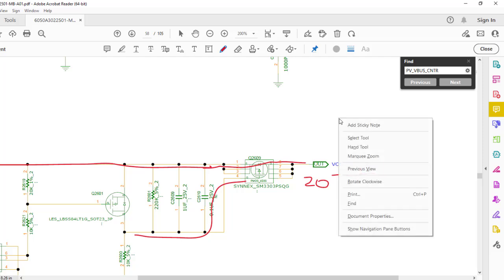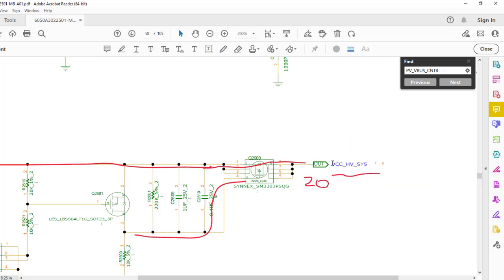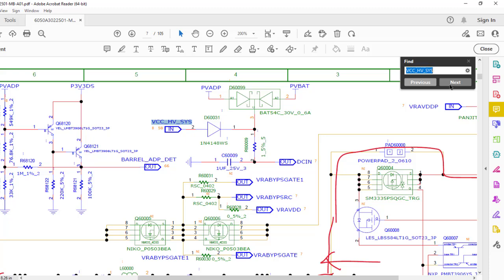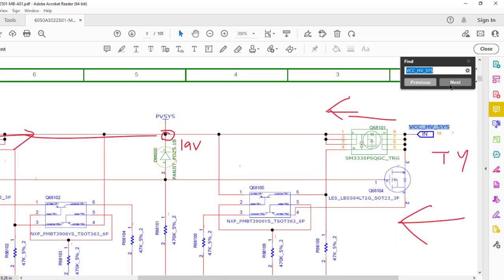So we select this signal, copy it, cancel this, and paste it here. Then next, okay, next. You can see we have come back to page number 8 where we were. Here the power is coming from this Type C port.